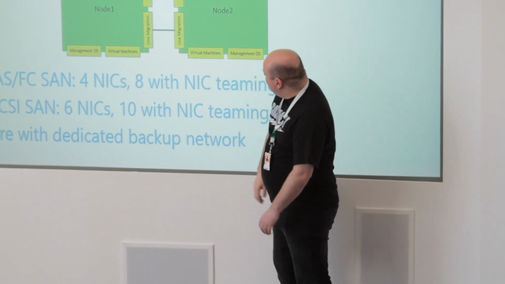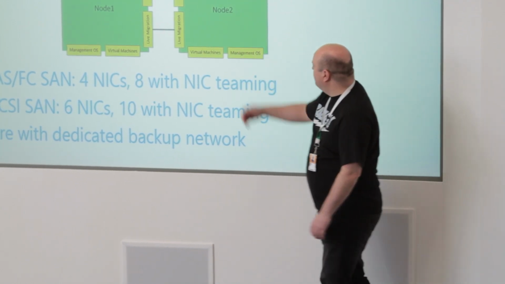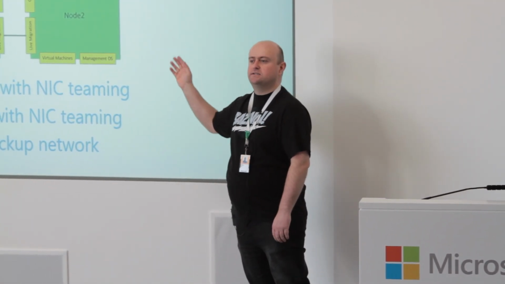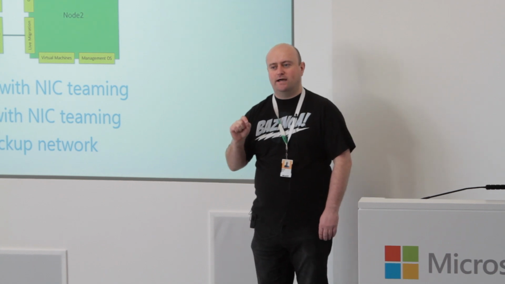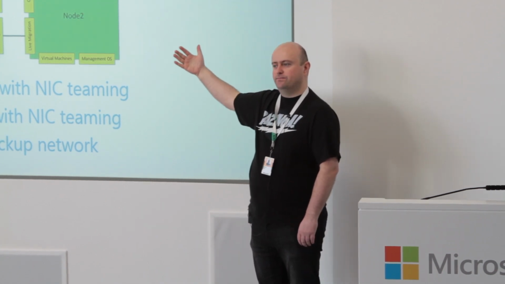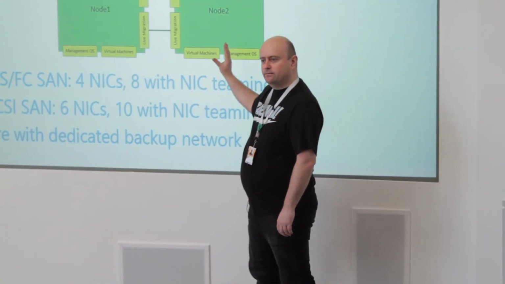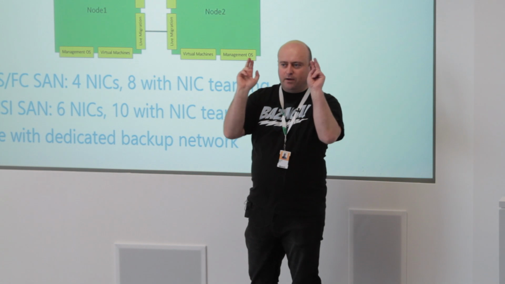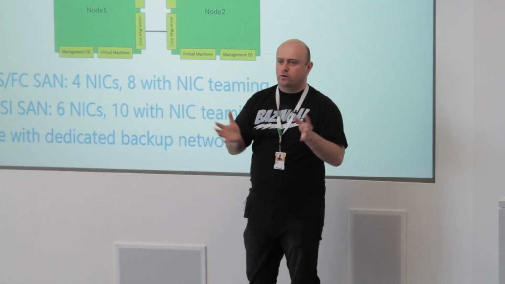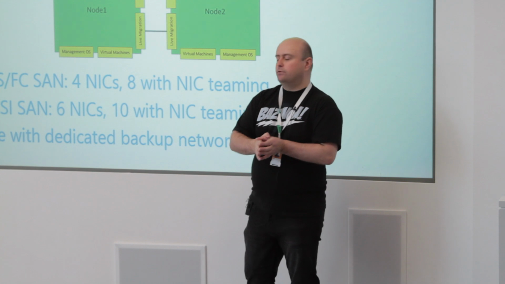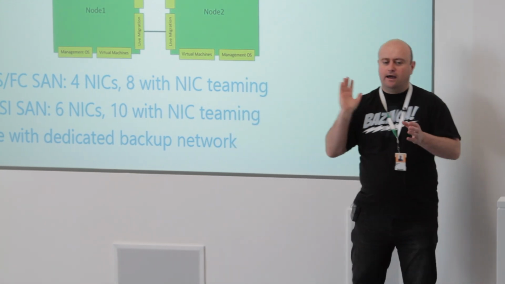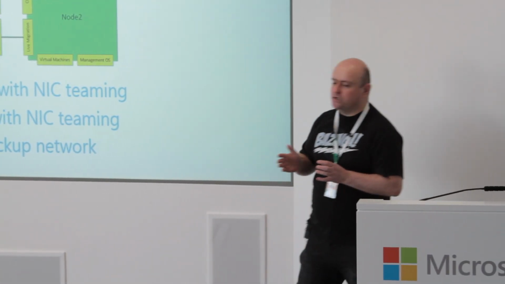My virtual machines, I'd have a dedicated NIC or NIC team there. Management OS, dedicated NIC or NIC team there. Backup the same, trying to isolate it so it wouldn't impact the services on the others. So we physically isolated them for QoS. But now I can start doing QoS within the operating system. So potentially, I can have fewer NICs. I could use a pipe made up of fewer NICs, but with the necessary total bandwidth, and I can start doing traffic shaping using QoS.